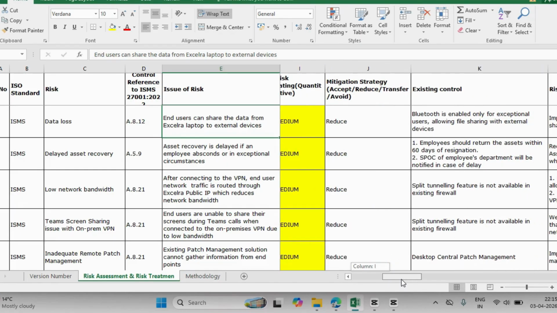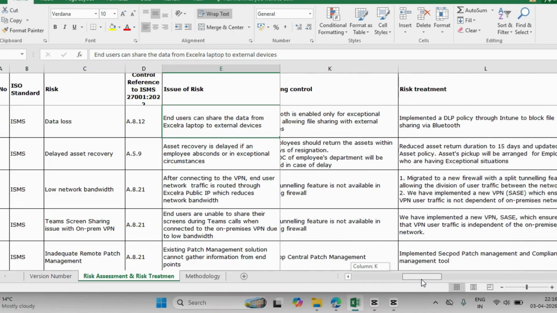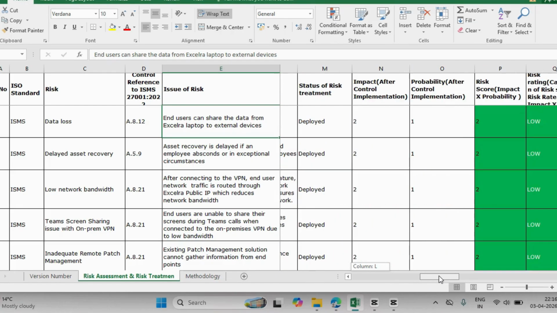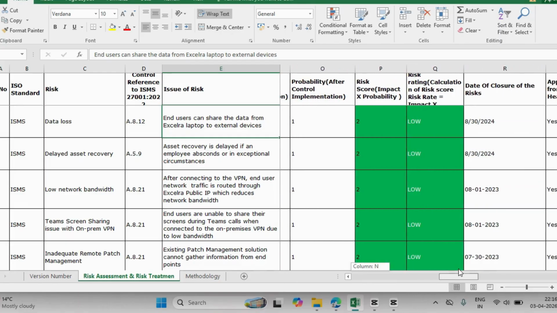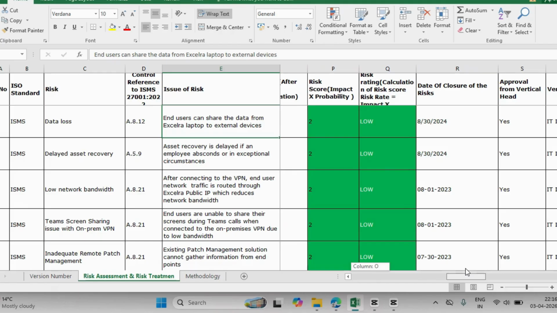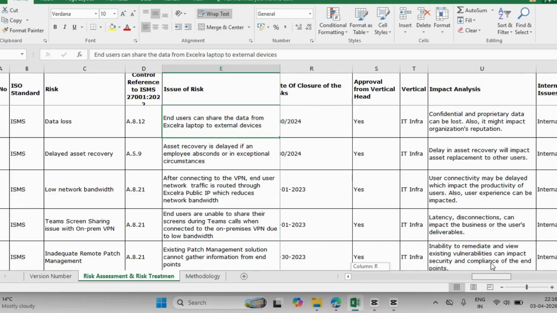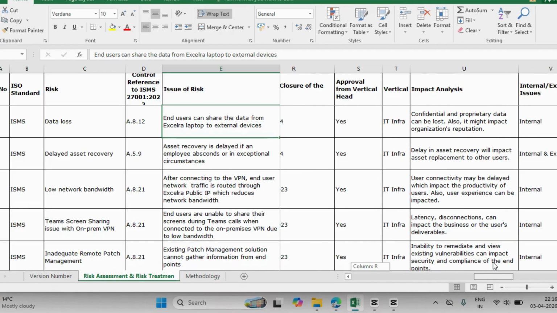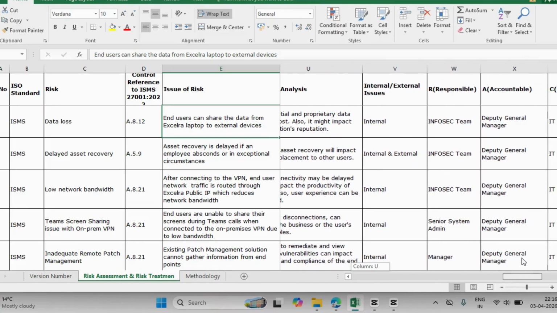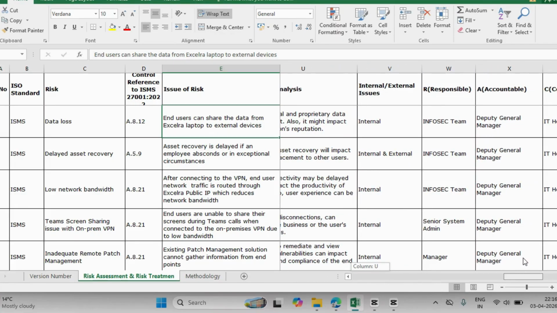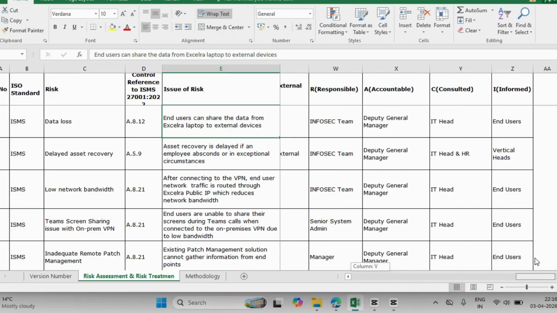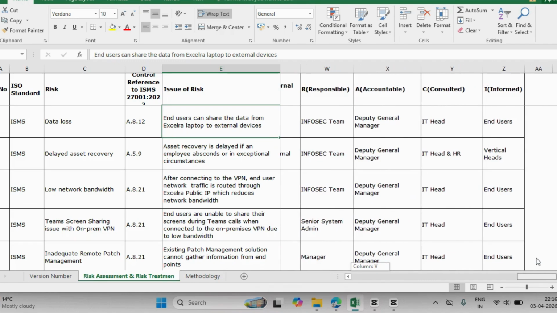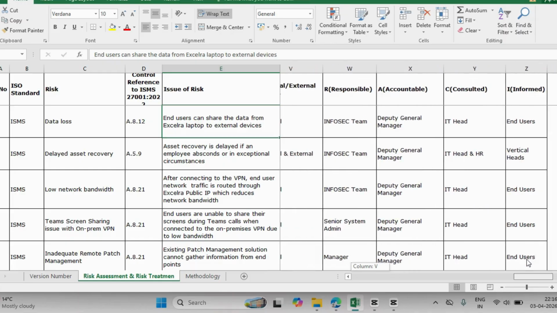Then mitigation strategy, existing controls, risk treatment, status of treatment, then residual risk value, overall thing. And lastly, the impact analysis, internal, external, meaning responsible, accountable, consulted, meaning the RACI matrix. They defined it here in detail.